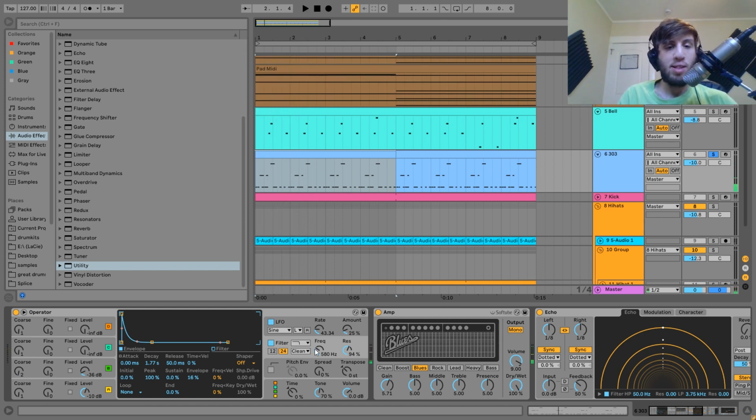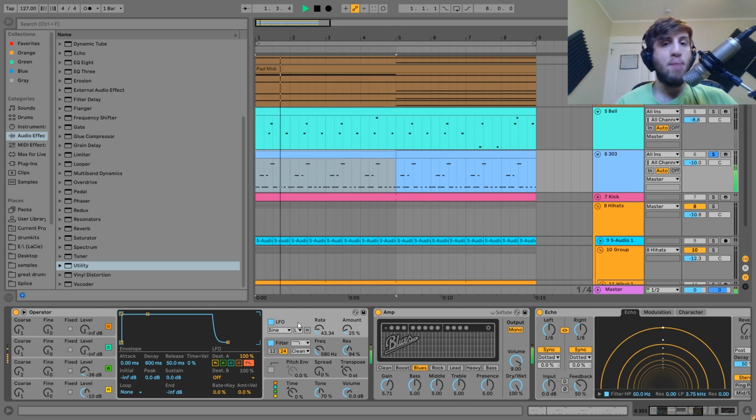You can see we got a pretty high resonance. Frequency is about there. And then I have this LFO on the frequency of the filter. So this is like I'm saying throughout this, you want to give everything some movement. I make it not just sit in the same place. So that's the purpose of that. It's just slowly moving the filter throughout the track so it has some movement.